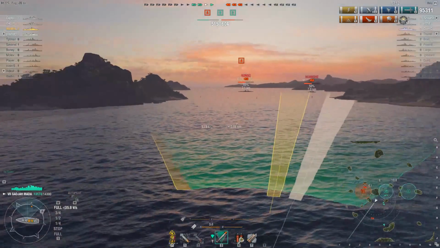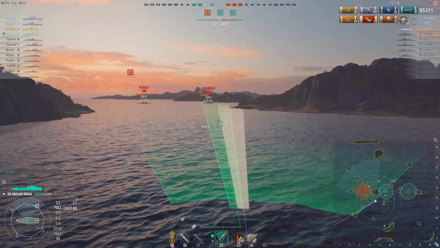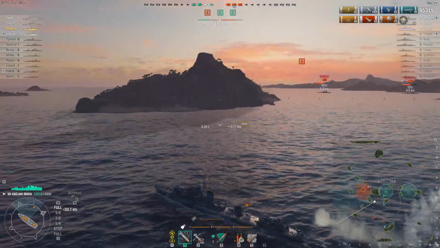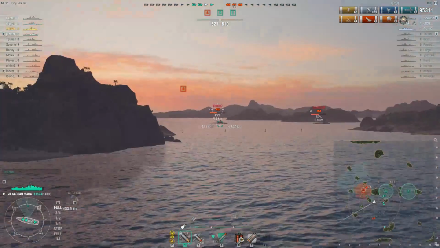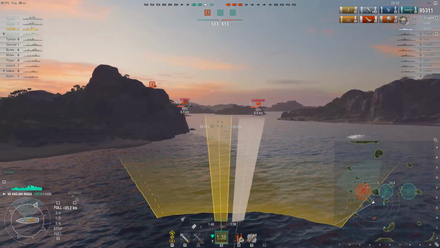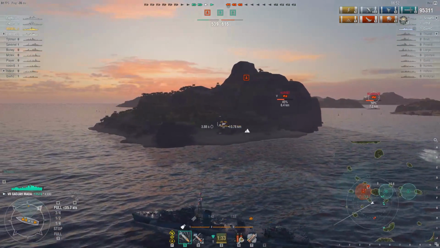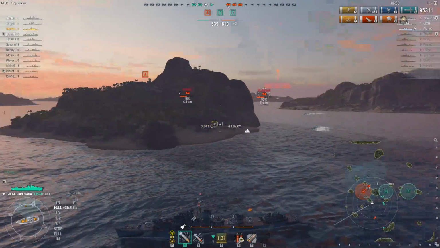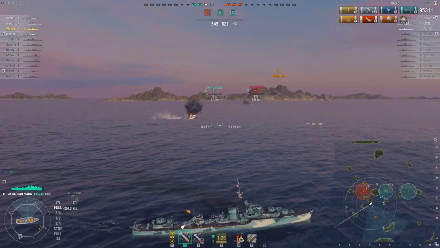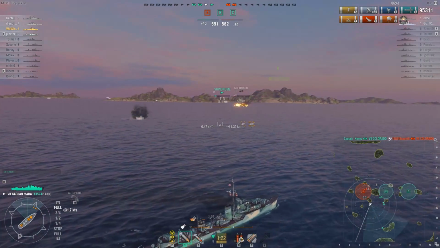I know he wants to torp the Colorado. He can, because the position is kind of bad. You see, he will hit the island, but he has 8 kilometer torps. I have no idea why he waited for so long. For me, it's a mystery why he waited so long to create, okay, there's a DD nearby, or okay, there's the Colorado. Did not pay attention. Oh, you're very low HP. No more Colorado.